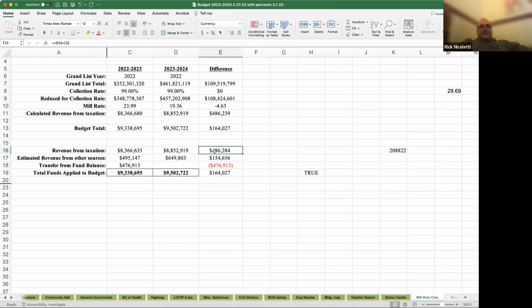Again, last year you guys used a lot of fund balance, $476,000. If we didn't use fund balance, they would have paid the 8852. So that's the number if you want to keep the taxes to the townspeople flat. But I will also say you have $282,000 of school going up. We're getting money back on the school, right? You're getting $175,000 back next year, which I put in the budget. It's in the budget right now.